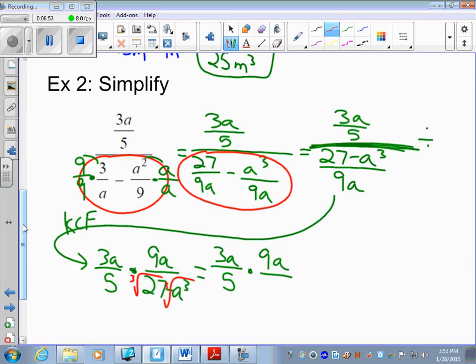If you think back, we have 3 minus a times 3 squared is 9. This is the SOAP thing also, it's the opposite: 3 times a. And then always positive, plus a squared. Now you're going to see I factored everything.